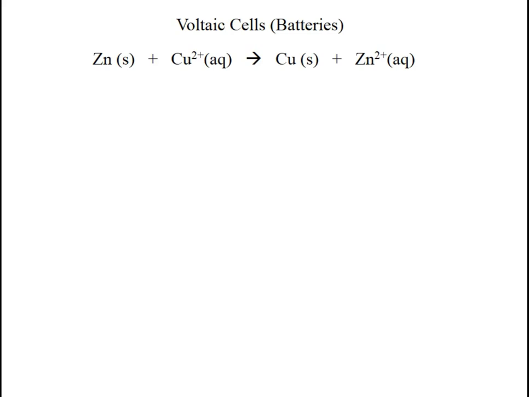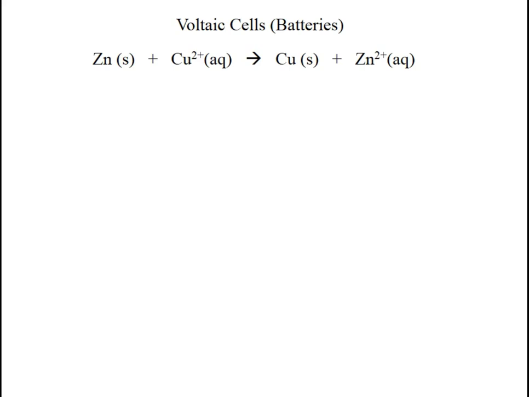So to discuss voltaic cells or galvanic cells, we're going to use the same reaction we've been looking at as our example all along. We have solid zinc reacting with copper 2 ion to form copper solid and zinc ion. So in this particular example, we have zinc being oxidized. It is giving its electrons to copper 2 ion so that zinc forms zinc 2 ion, and copper is being reduced to copper solid, or elemental copper, or copper metal.